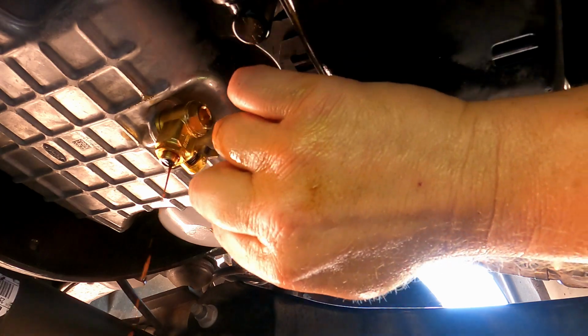So next time you go to change your oil, that Fumoto valve is going to save you a lot of time and mess.